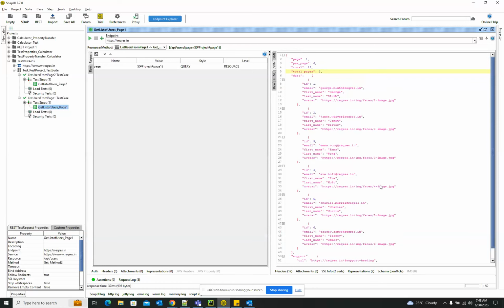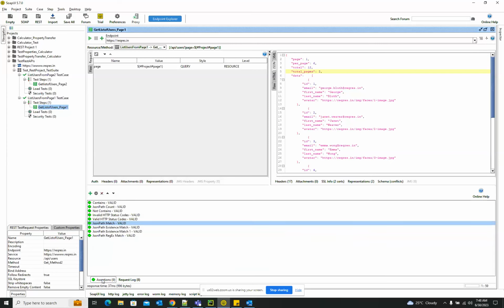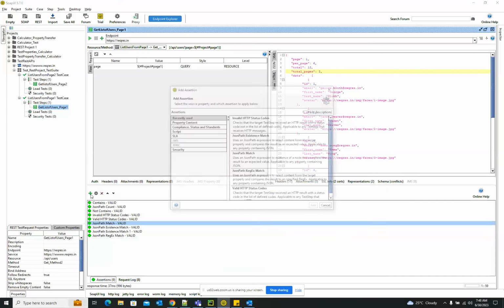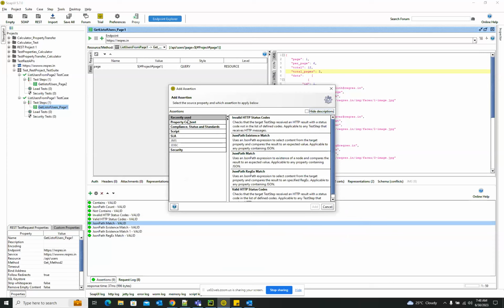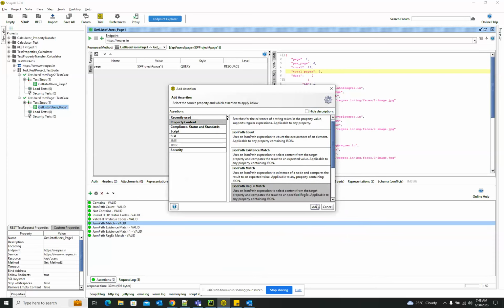Okay. Now, say I want to see that this total, right? This total should contain only digits. That also we can check using the same assertion. I need to select this JSON path regular expression match.